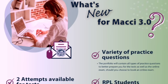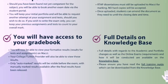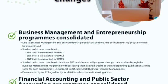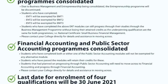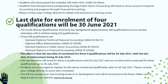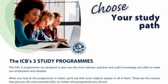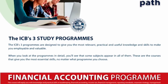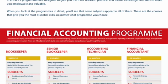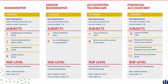Page seven talks about recent improvements in the online system. Page eight covers academic changes from last year — the ICB is phasing out some streams, so you can see what's being phased out and which programs are now moving towards an expiry date a few years from now. Then on page nine, you start to get the detail of the courses and subjects. You can see all the financial accounting program qualifications — there are four qualifications, and inside each you can see the subjects, the actual qualification you get at every level, the NQF level names, and the SAQA ID numbers.